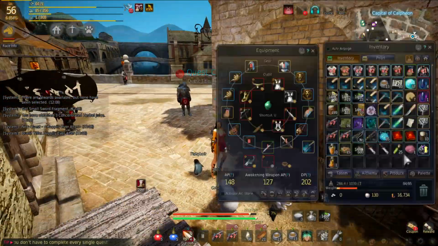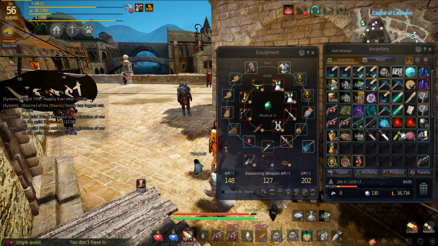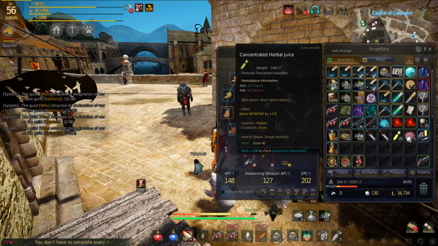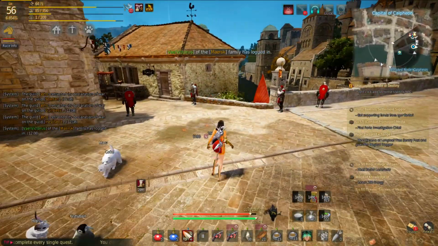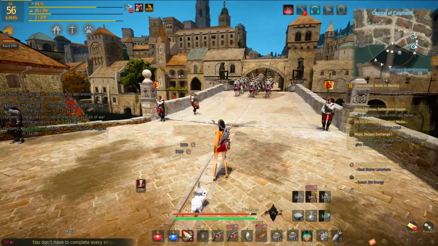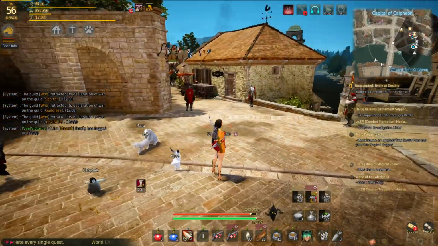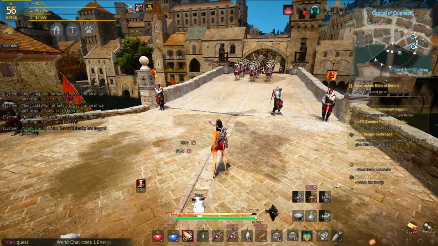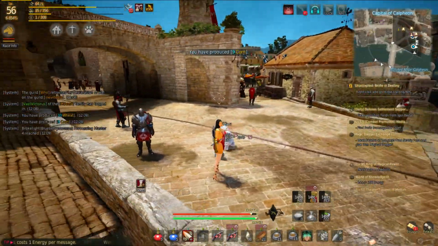So that's the last quest. This is the end product. I got 25 of these concentrated herbal juice, 1 flower. There are other dailies that you can do, but like I said, those other dailies don't give you any contribution point experience. This is strictly for contribution point experience to give you a higher maximum contribution points.